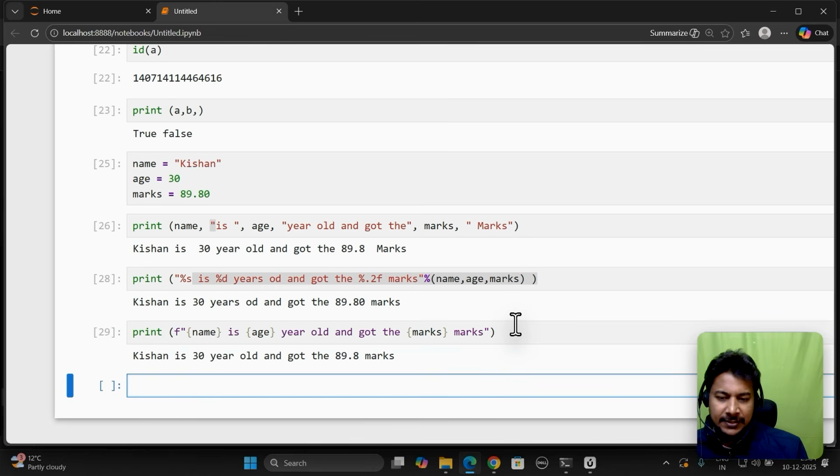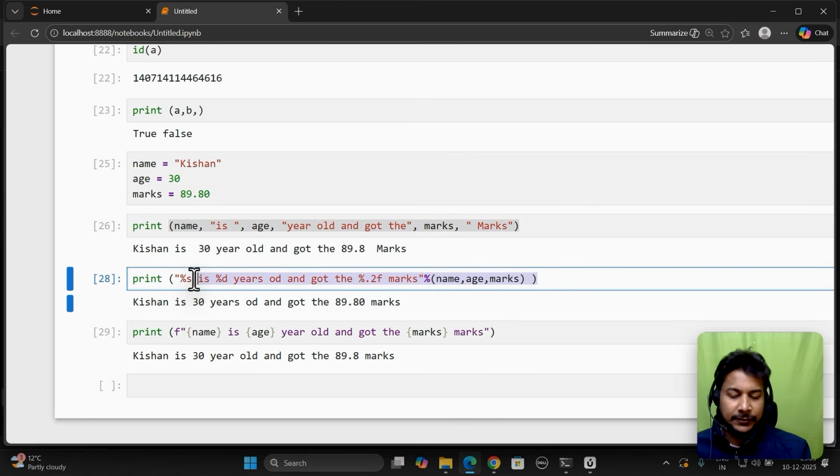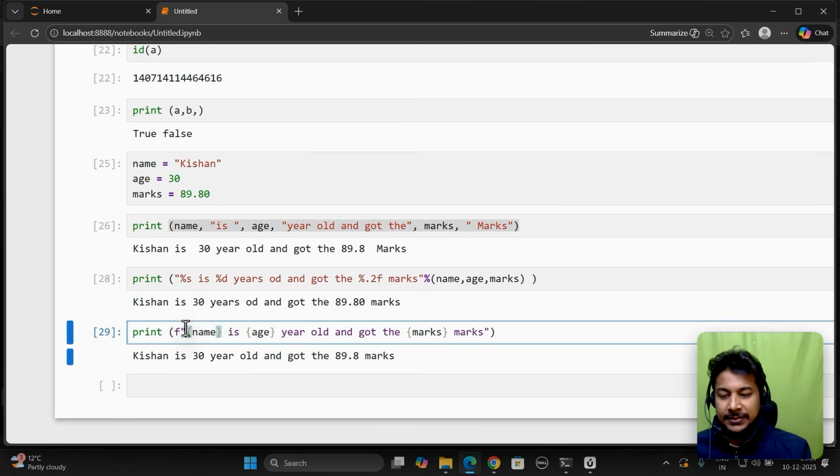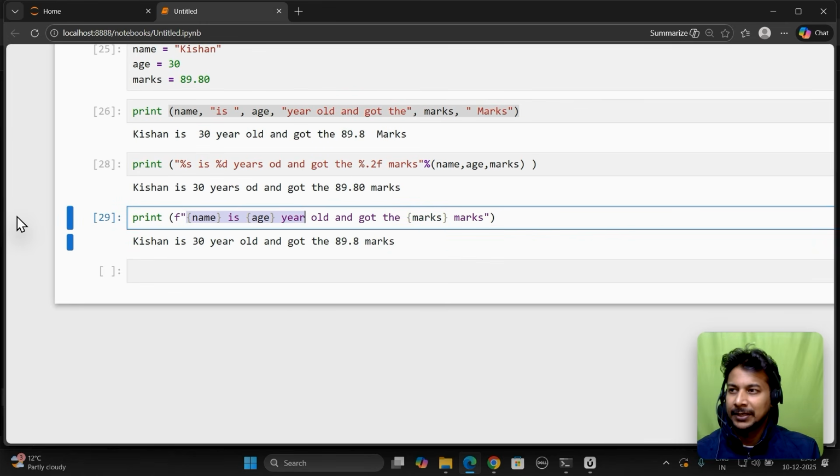So we have three ways. The first way is very simple, but not efficient, not good. The second one is good, placeholders. The third one is a fancy new style, the formatted string, an easy way to print this statement. So I hope you get a sense of how to print and how to use variables. If you want to store different information, let me give one simple exercise. Consider you want to store some information like username, password, is active or not.